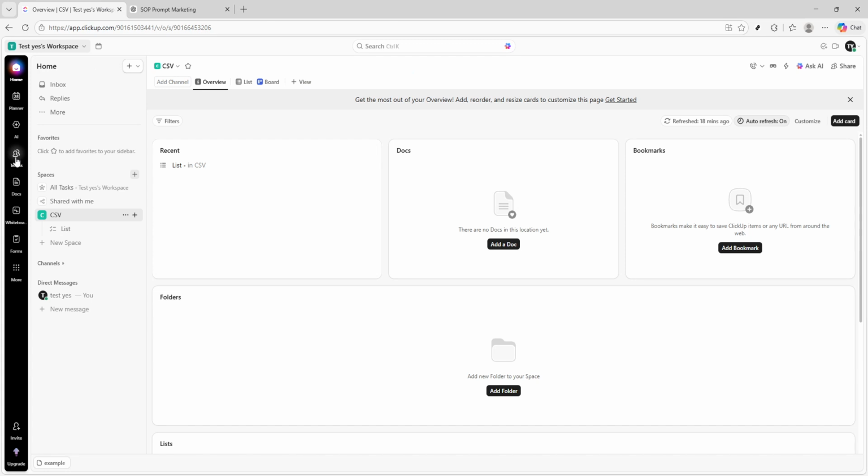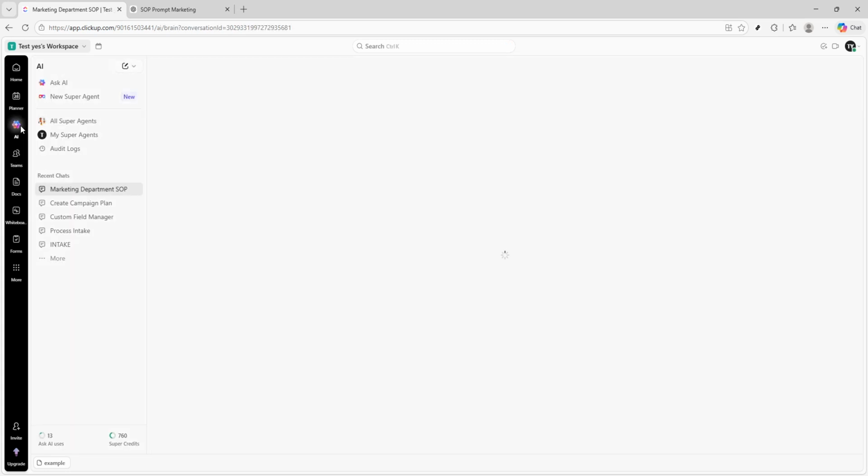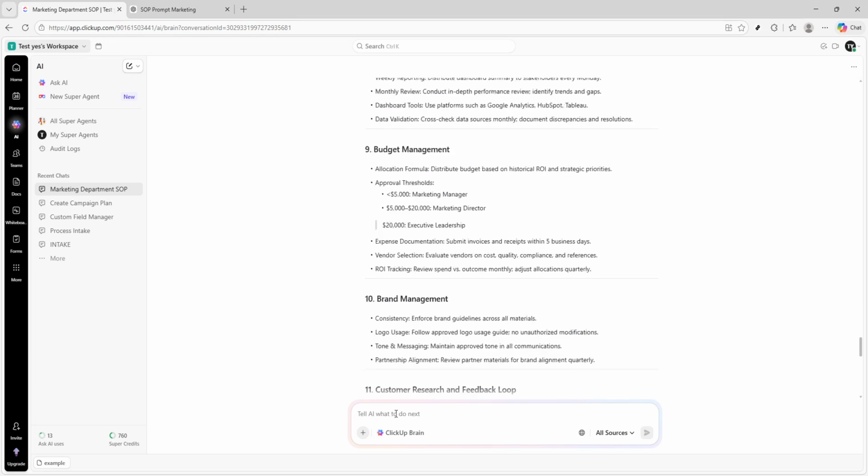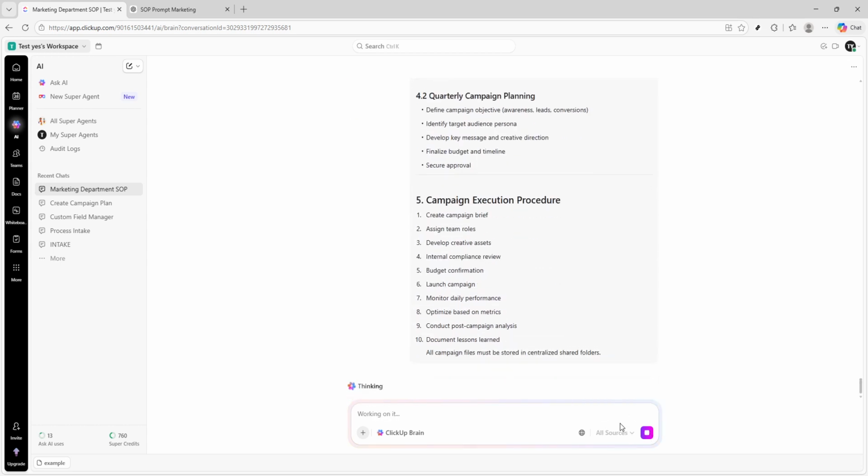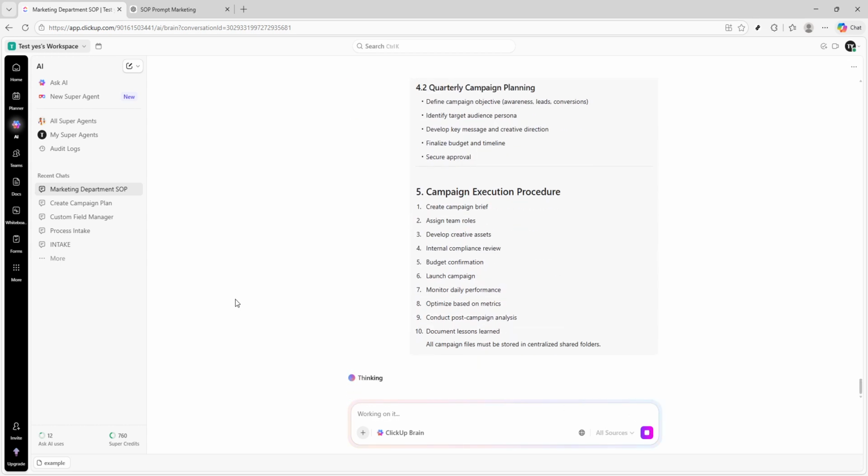Click into the AI input box and paste the prompt from ChatGPT. Give it a second look to confirm it fits your use case and includes any required context from your workspace, like a project name or a desired output format. Press Enter to run it. ClickUp's AI will process your prompt and return a result aligned with your instructions.